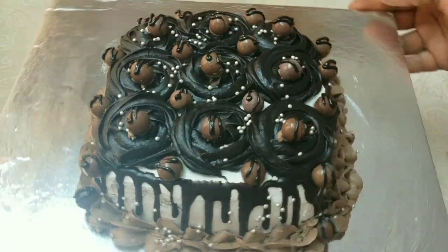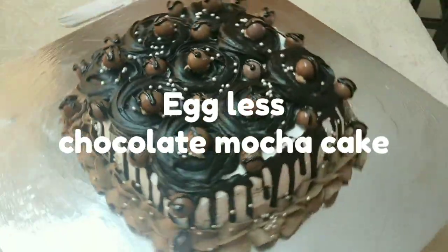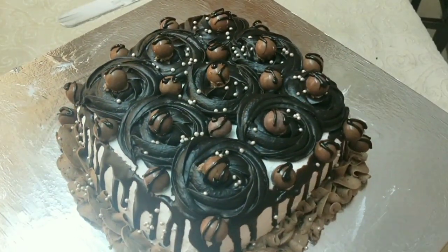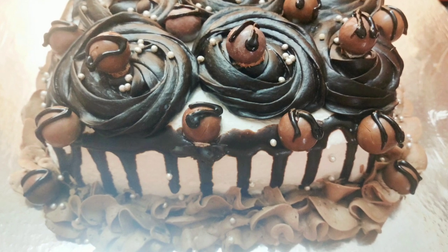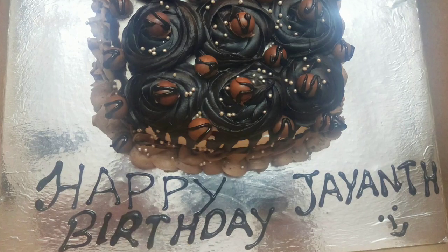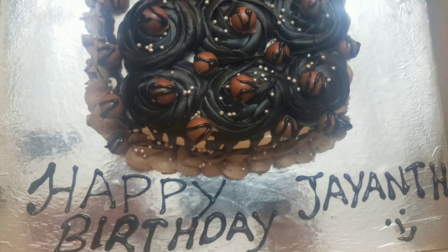Today I would like to share with you an eggless chocolate mocha cake recipe without oven. I prepared this cake on the occasion of my elder son's friend's birthday. They really loved the taste and I am very happy for it. Let's get into the action.